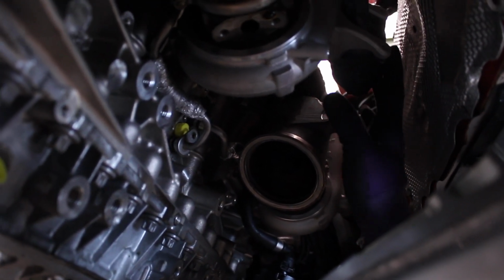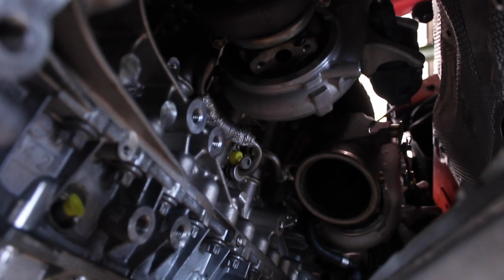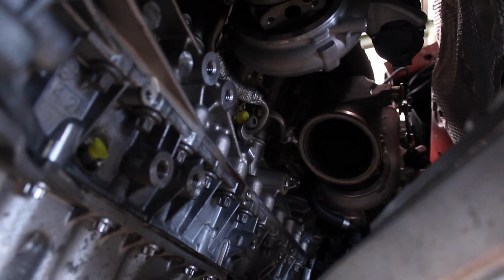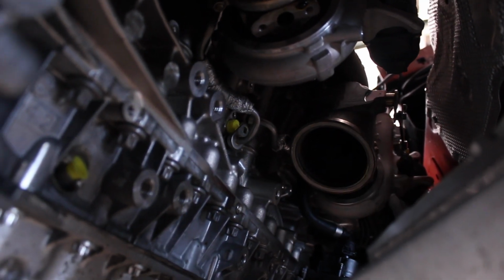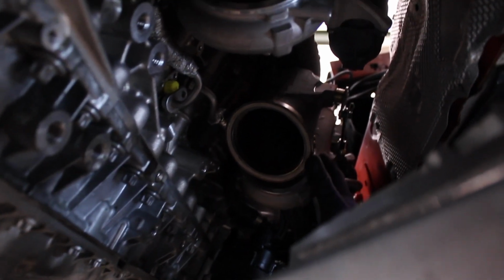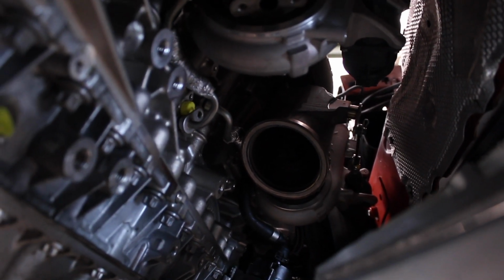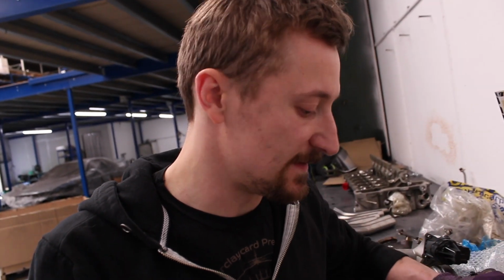We've got the stock electronic actuators on, and there's plenty of room for turbos of that size, so it's not really an issue. Obviously we've got to try and fit in a tubular manifold, 3-inch downpipes, and much larger air intakes. The Garrett turbos have a 3-inch intake. The intakes on these stock turbos are tiny. I know there are aftermarket ones which are larger, but we're basically going to have two much bigger turbos in here. If you imagine what that looks like, then when I take these out in a minute and put one of the Garrett turbos in, you'll see the kind of challenge we've got. Right, so we've got one of the stock turbos on the bench and one of the Garrett turbos.